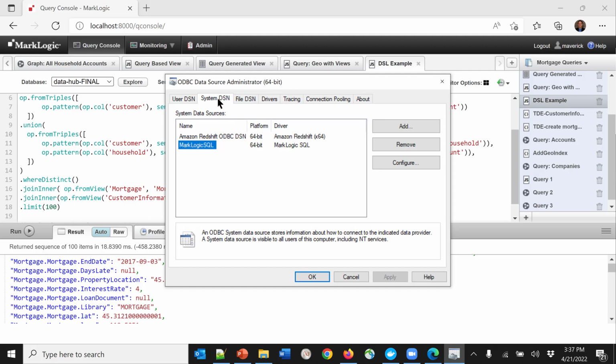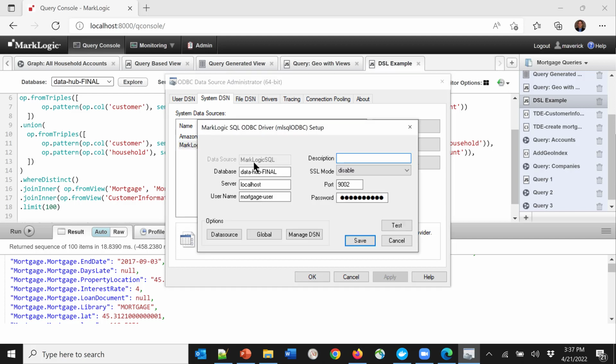If you just set up your MarkLogic ODBC connection, you tell it to go against the data. In this case, the Data Hub Framework by default uses Data Hub Final. So you point it at that, you go to the appropriate port, you give it the username and password to connect, and now you have full access to everything that we did.